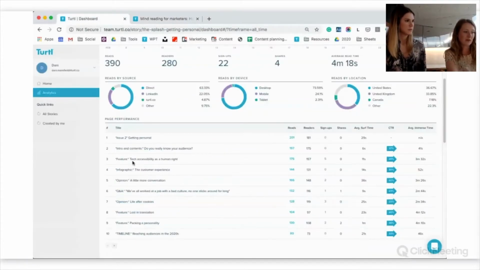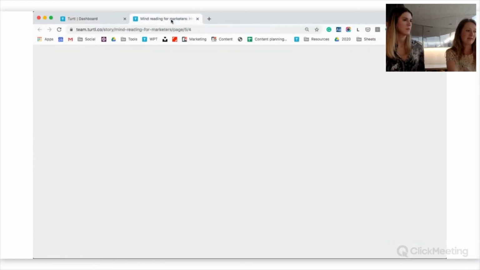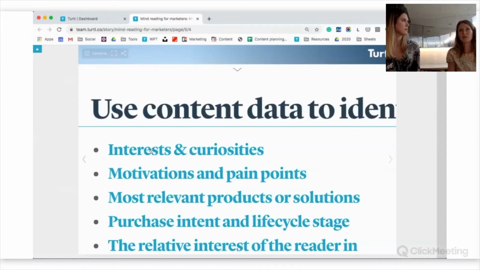Another example here, we've got the tech accessibility as a human right article. Again, there's, as mentioned earlier, a nice amount of engagement. You could say in that instance, okay, we'll produce a thought leadership piece on that topic because people are curious about it, they're interested in it. And we're going to structure that thought leadership piece so that certain chapters or sections are focused on particular pain points. Then for the readers, we can go in and see, oh, okay, these are the particular pain points they're struggling with when it comes to creating accessible marketing materials or creating accessible products. We actually have a solution that helps you solve or overcome that challenge. That's the solution you then want to put in front of those people. Yeah, exactly. And on and on.